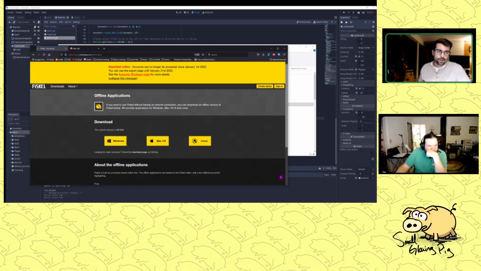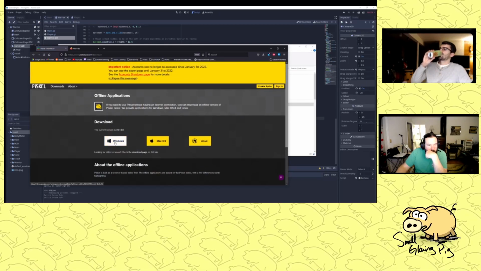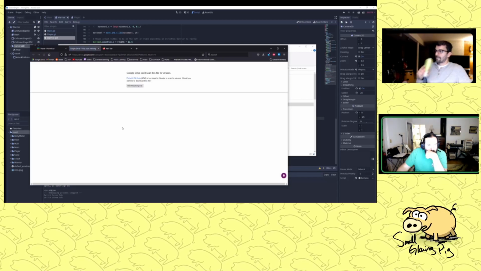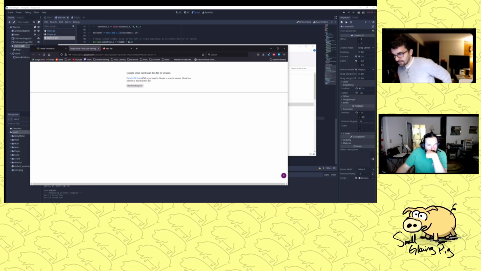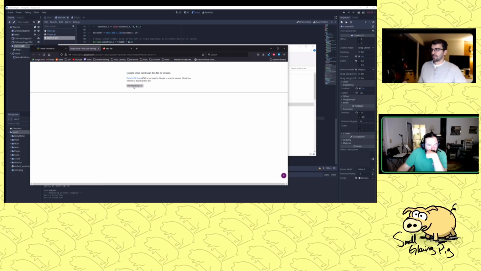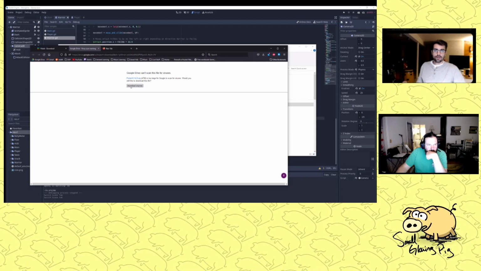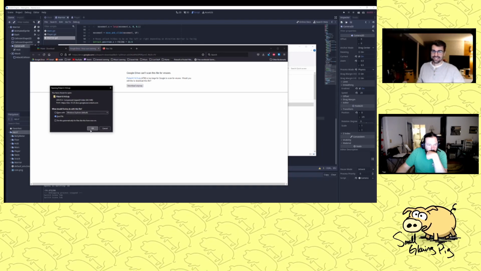That'd be nice. That way we don't have to sign in, I assume. Might as well get it now, I guess. Oh, it's Google Drive. They're definitely an open source, free thing.